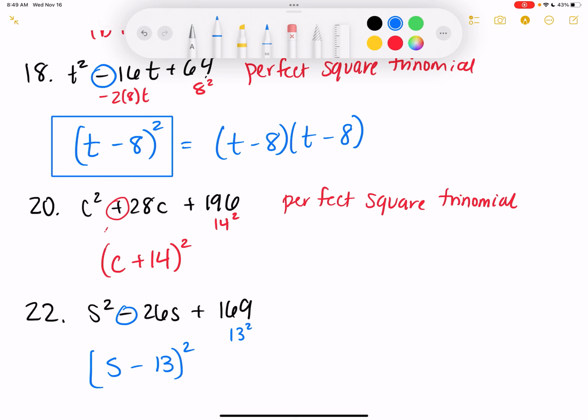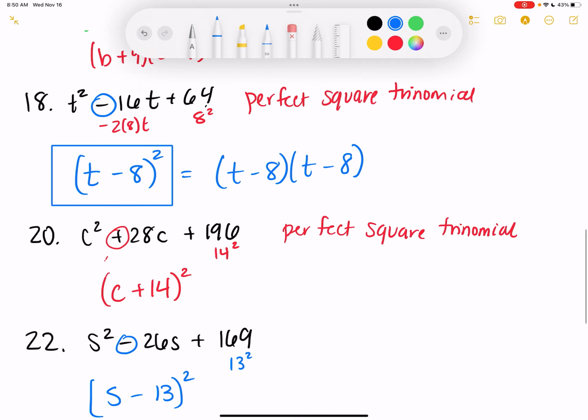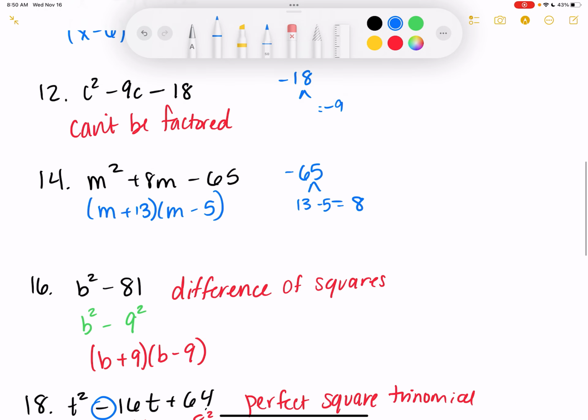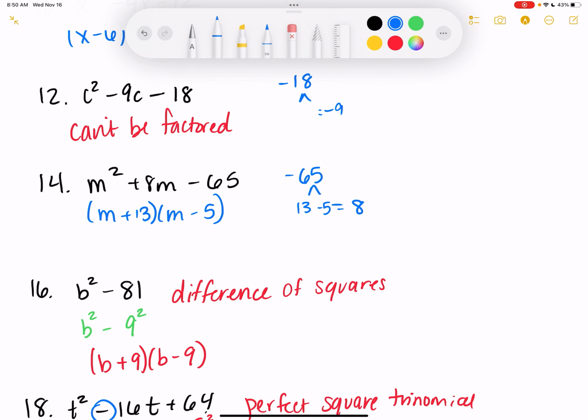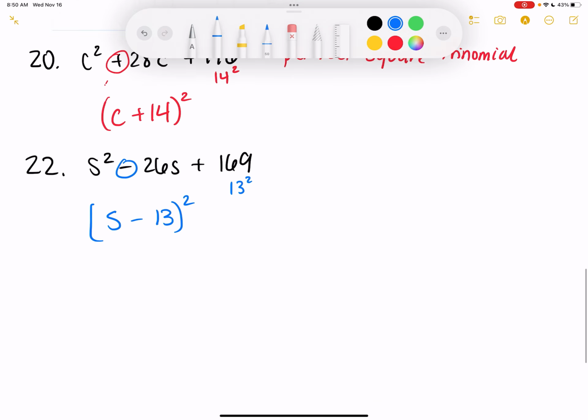All right, now the last ones here, these say to solve the equation, so they set it equal to 0. So when we do that, once we get to our answer, I'm going to go back up to these ones. Once we get to our answer, this whole thing would be equal to 0. We set each parentheses equal to 0 and solve, and that's our solution. So we're still factoring, and then we're solving.